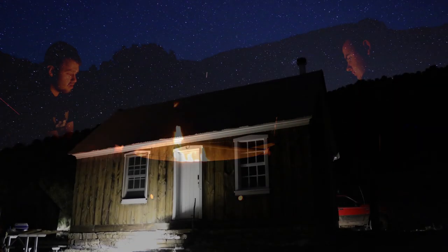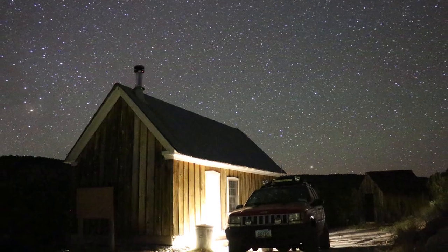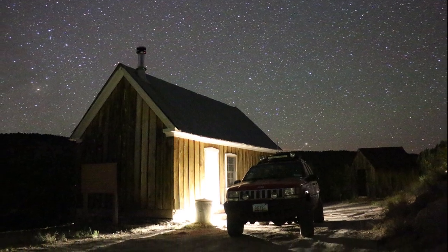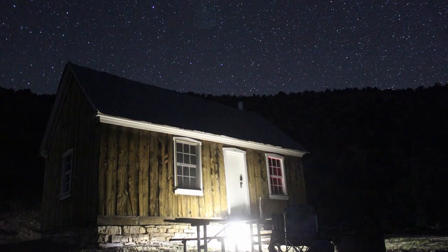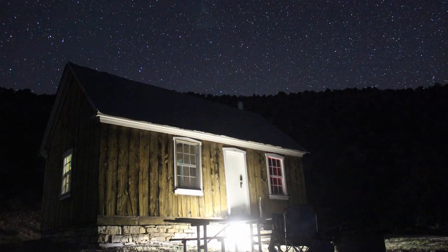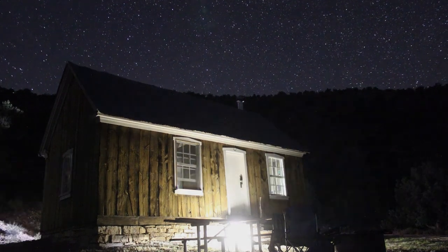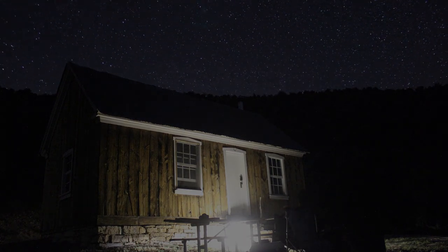Once again, the night sky was impressive. With no towns of any considerable size anywhere close by, we were truly on our own out here. We called it at around 11:30 and retreated inside the rustic cabin for the night. It would be nice to have a roof over our heads and an actual mattress to sleep on before another 2 nights of camping. Needless to say, we slept like babies.